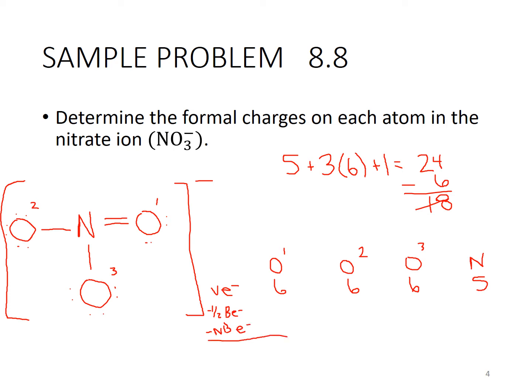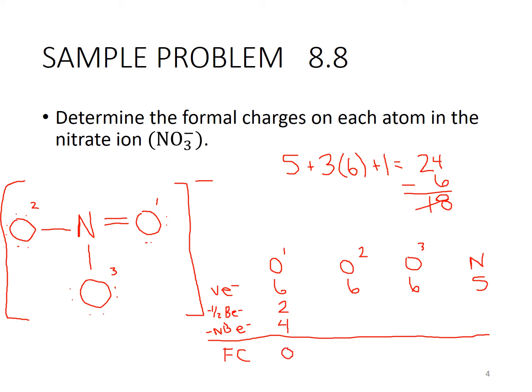And this should all get you to formal charge. Okay, so we can go and just fill in this table. Oxygen 1 has 6 valence electrons, minus 1/2 the bonding electrons. This you'll sometimes see as minus number of bonds, which is also true. So 1/2 the bonding electrons is 2. Non-bonding, there are 4 total, right? So oxygen 1 has a formal charge of 0.